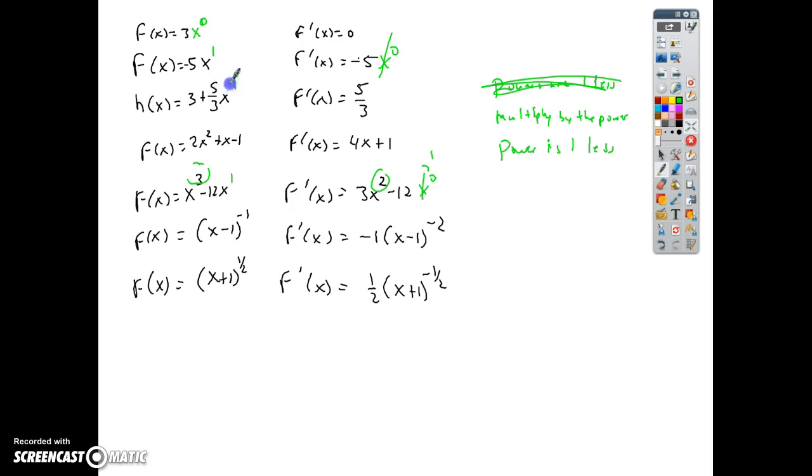If I put a 1 here, I throw this out in front, I get 5/3. X to the 0, which goes away. What happened to this? As an x to the 0, when I multiply by 0, it goes away, right? What about this one? The 2 goes down, multiplies, makes the 4. Power goes down by 1. This one has no number in front, but there's a little 1 there, so I throw the 1 out in front, and then write x to the 0, which is 1, goes away. And this thing has x to 0 on it, so it goes away, right? When I multiply by 0. Is it working?